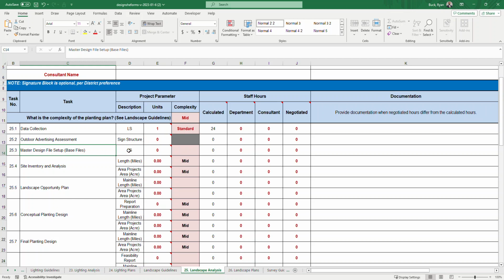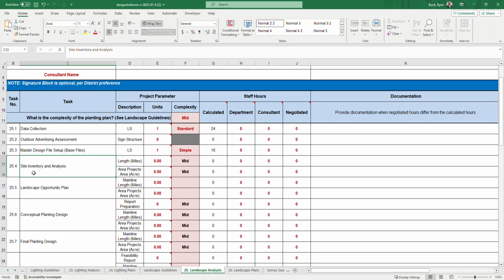So these are your base files. And is it required? We'll say yes. And this is based on task complexity. What's the complexity of the setup of the design file, your base files? Is it complete and current CAD files available, partial CAD files, or no usable CAD files available? In this example, we'll say that we have some available.